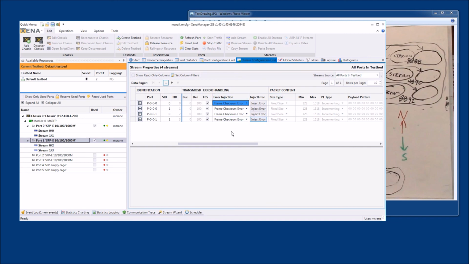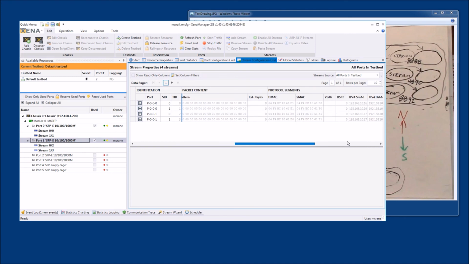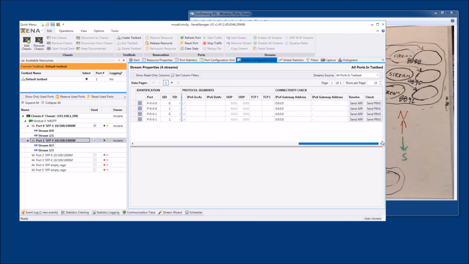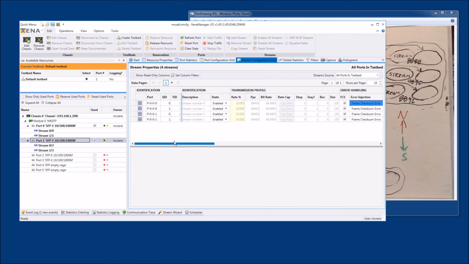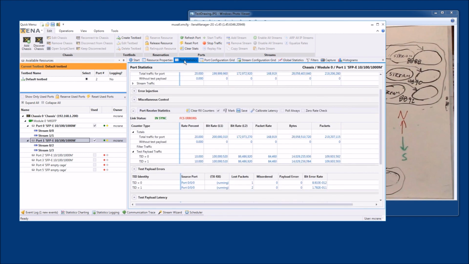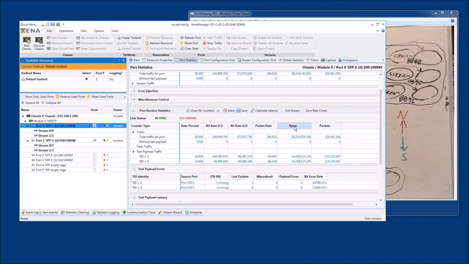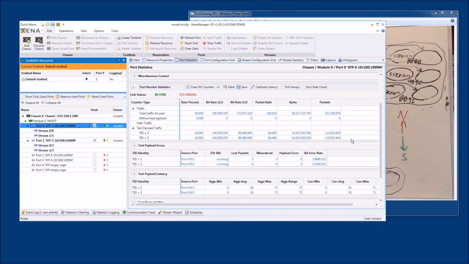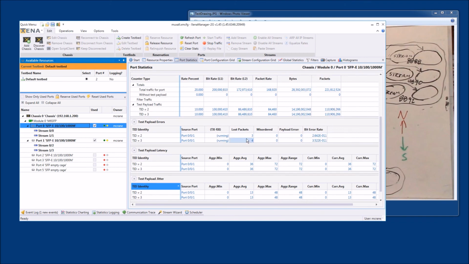And this is kind of nice, and you might be thinking to yourself, what's the point? And the point is, if you go over here to the stats of the port, I'm sorry, it should be the stats of this port. This is going to be the receive side. And yeah, you can see the frame checksum errors. And you go down here, and we got 3 and 4 errors, which is right.